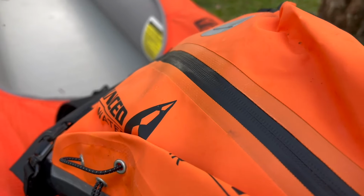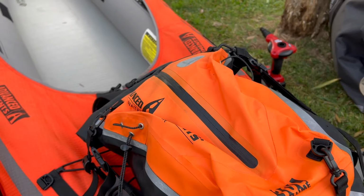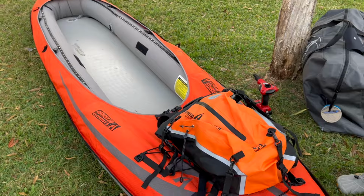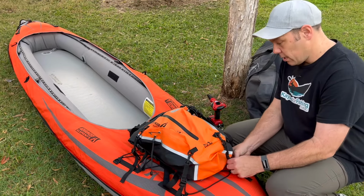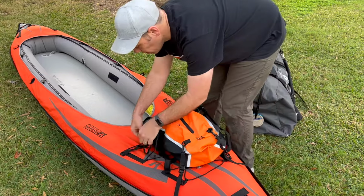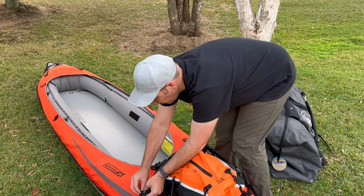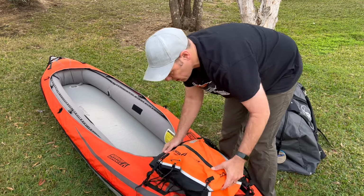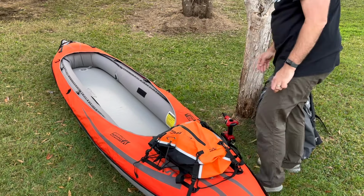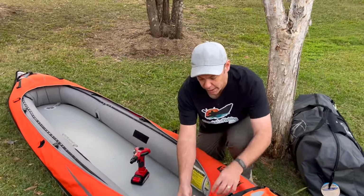Similar to my bike jacket, completely waterproof. So that is a very cool feature. Definitely get one of those. So you can clip those on like that. That's a great place to store everything. And they're fully adjustable too. So depending on how much gear you have, you can adjust the straps and everything around it to keep it tight. Now, under here is the last few chambers that we need to inflate.